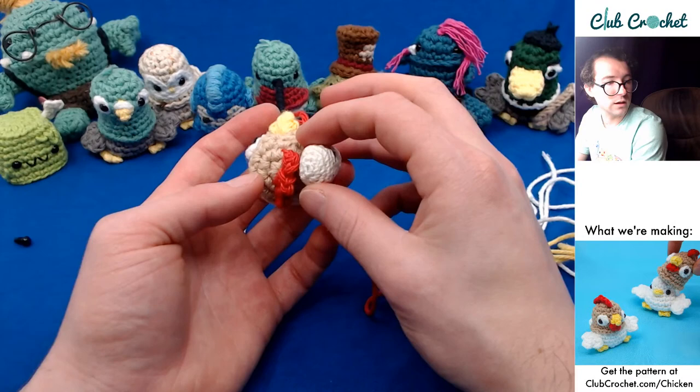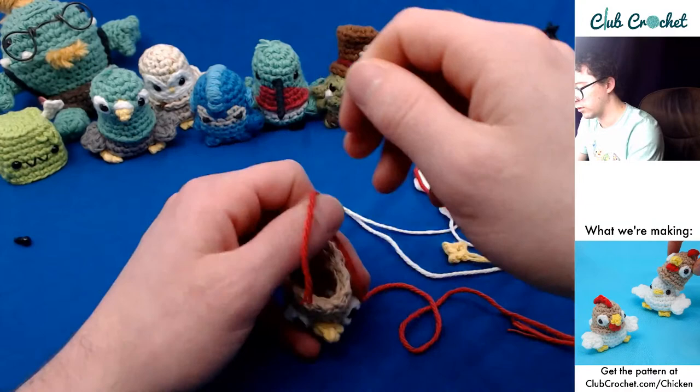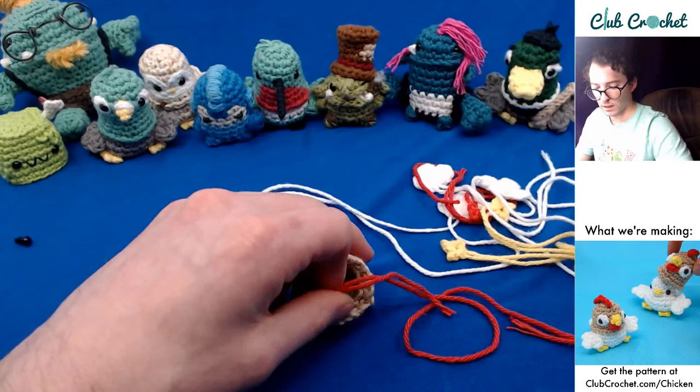Okay. Let's double knot this, and then let me add the waddle, and then we'll do our halftime show.